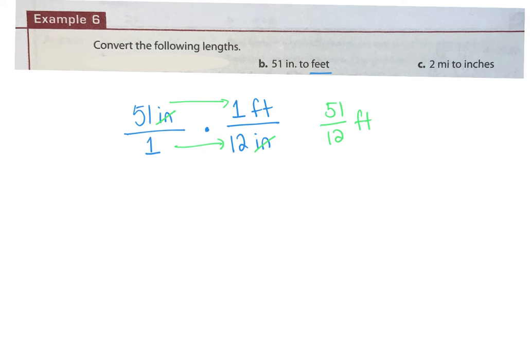So 12 goes into 51 how many times? 4, right? And how much is left over? 3/12, which I want to reduce, right? To 1/4. So if I said I want 4 1/4 foot of wood, that sounds a little bit more easy to measure out, right? So conversions are literally just multiplication of fractions. That's all it is.